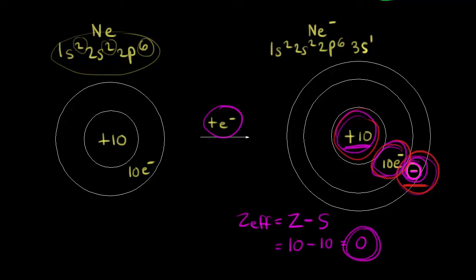So if we wrote something out here, if we said, all right, I'm trying to add an electron to neon to turn it into an anion, instead of giving off energy, this process would take energy. So we would have to try to force this to occur. So it takes energy to force an electron on a neutral atom of neon, and we say that neon has no affinity for an electron. So it's unreactive, it's a noble gas, and this is one way to explain why noble gases are unreactive.